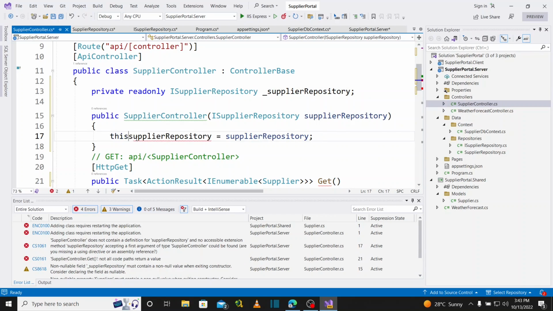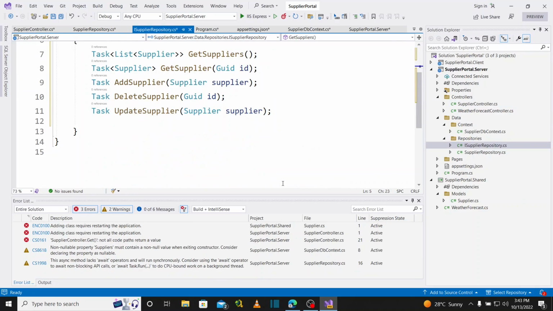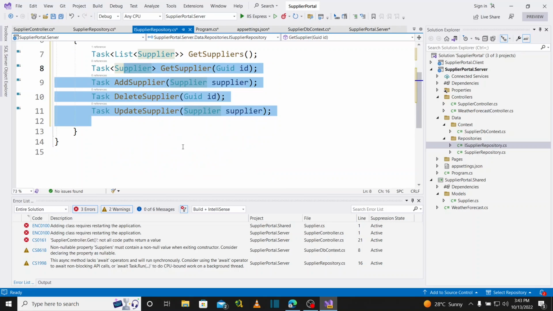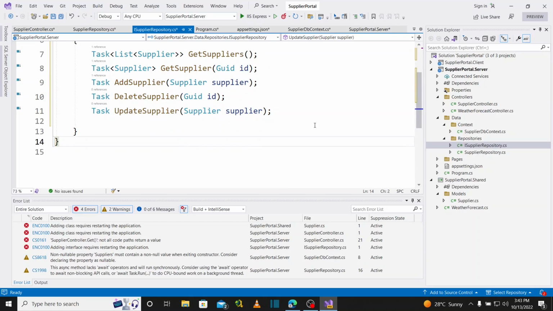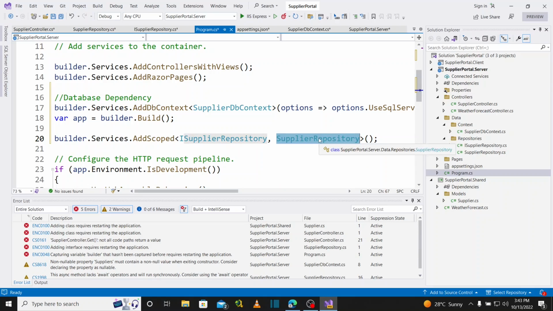We are not calling the supplier repository class. We are calling the I repository, which on its own it's just contracts. So how will the API know where to go get it? That's where we talked about the dependency injection here, saying if it sees I supplier repository, it's going to proceed with the supplier repository, like so. That's very important, right?